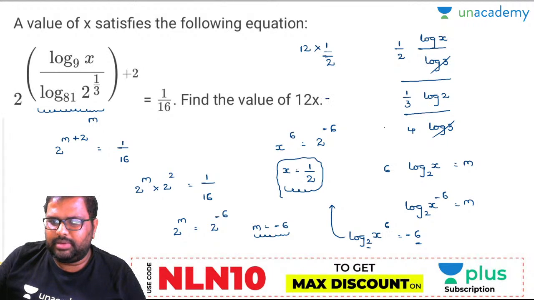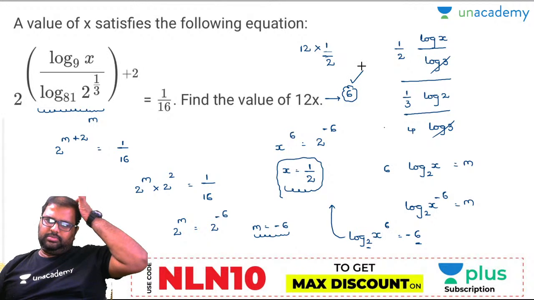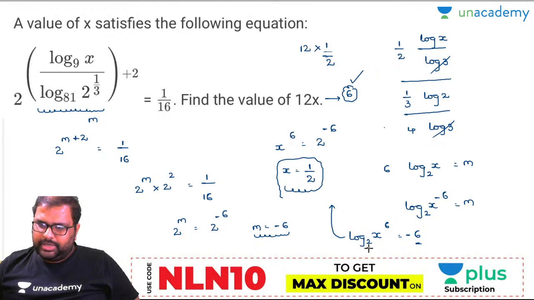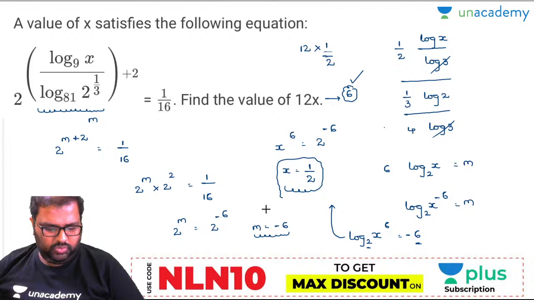So your answer will be 12x is equal to how much? Is it 6? This is the answer, Manoj. So look, logarithms into exponents: base is 2, power is minus 6, 2 to the power of minus 6 is equal to x to the power of 6, x is equal to 1 by 2.